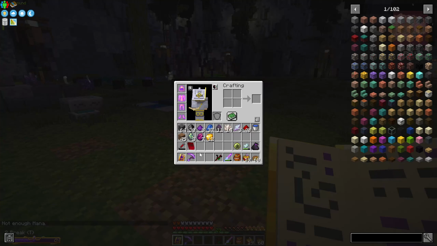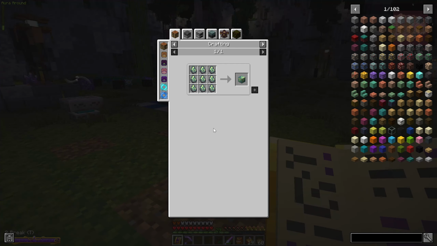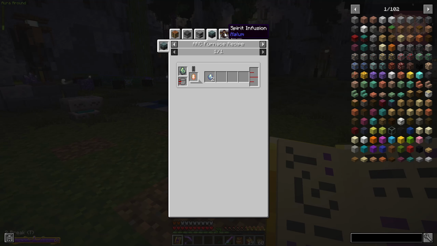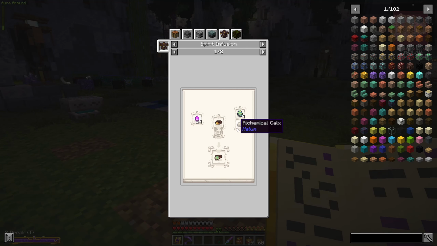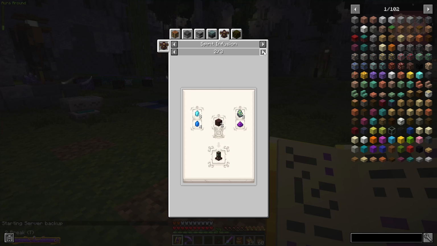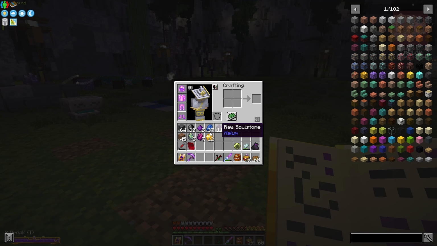Okay, let's see what all stuff we got. Okay, Cluster of Brilliance. Fun. Makes a block of brilliance, or we can smelt it into a chunk of whatever, and we can use it. Make a ring of arcane prowess. I have no idea what that really does, though. It does seem to be used, yeah, in some spirit infusion nonsense.